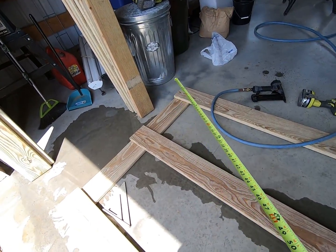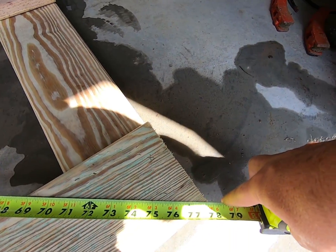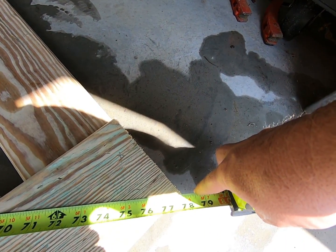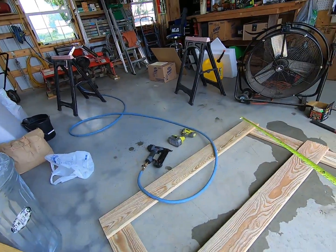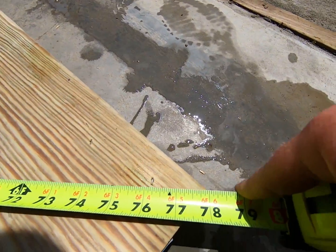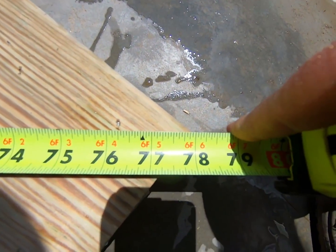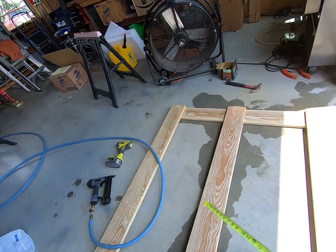Okay, now we're going to check for square by measuring diagonals. About 77 7/8. Check the opposite diagonal. About 77 7/8. Close enough for a gate.